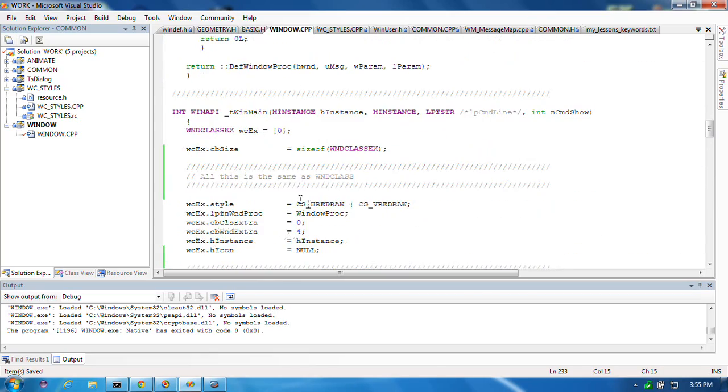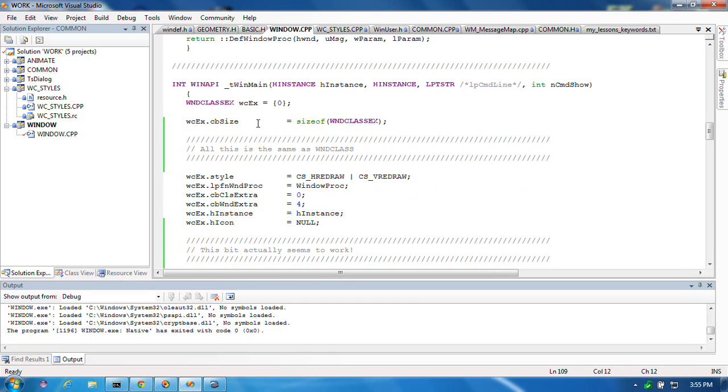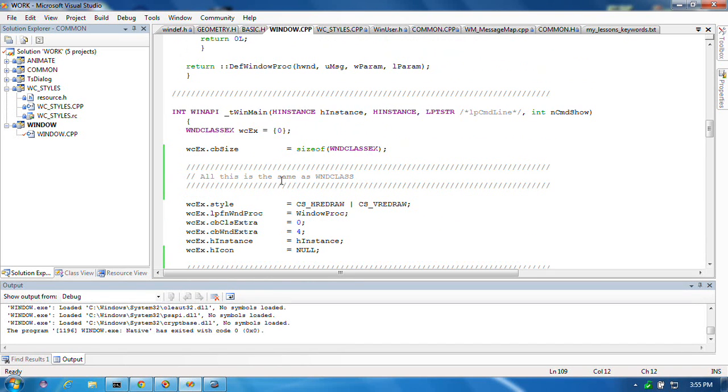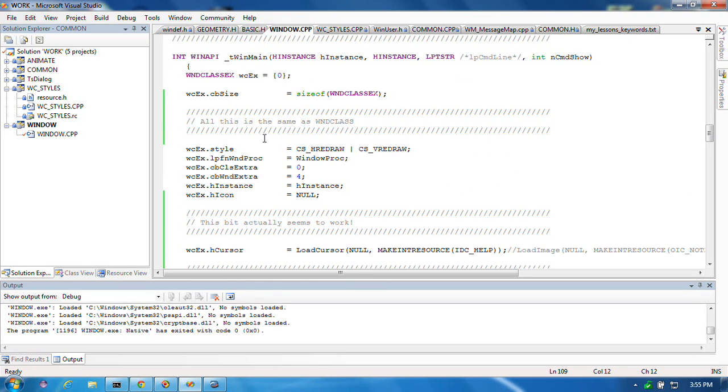Now up here is the registered class bit. I decided to go crazy and use the EX version of the Win class struct. And well, it turns out that Win class EX has only one extra member, so this counts for the other. Now again, there's a style thing, but this is, if you remember, like when I was talking about cats and dogs and mammals and like global properties of a whole class of objects versus instance properties, instance data and global data.